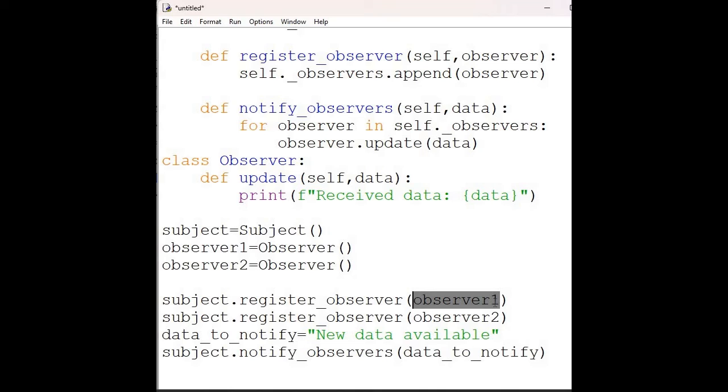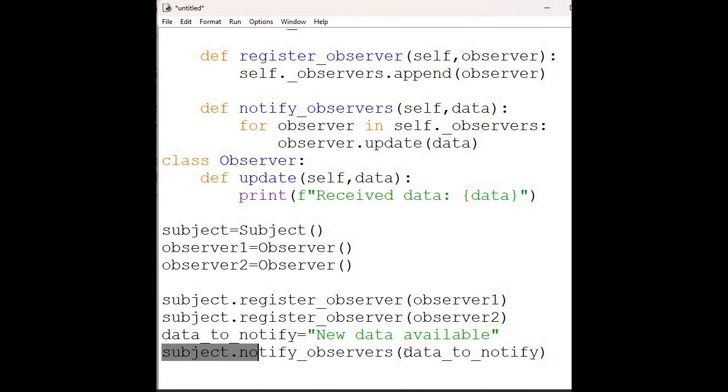Okay. Once they have been registered, we need to notify observers, and for that, this statement is used. So new data available, this statement is used to set the data that will be sent to the observer. And similarly, for the second line, it will call the notify underscore observers method on the subject.